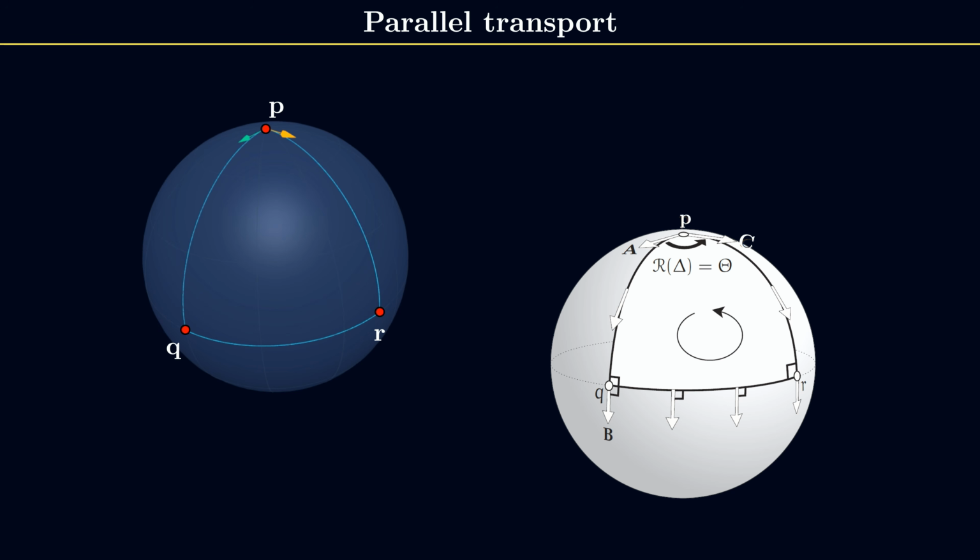Holonomy is the rotation of a vector after parallel transport along a closed loop. As we will see later, holonomy allows us to measure curvature. It reflects not only the Gaussian curvature of a surface, but also a more general one, the Riemannian curvature of higher dimensional spaces, including the curved four-dimensional space-time in Einstein's theory.